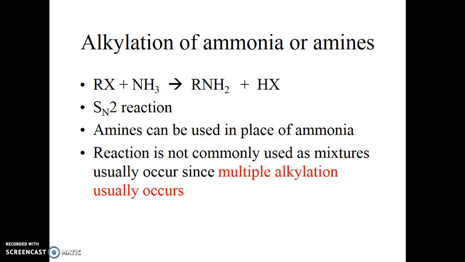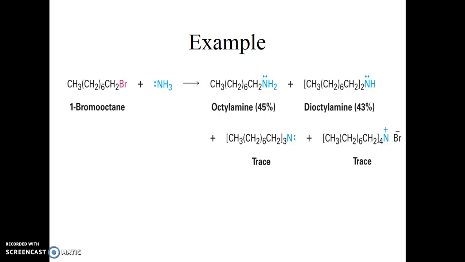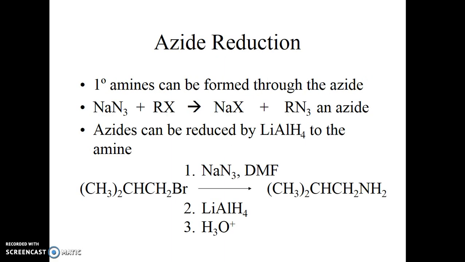Let's look at an example. If I take octyl bromide and treat it with ammonia, I can get a good bit of monosubstitution, but that amine then can do SN2 on any remaining octyl bromides, and we get a good bit of dioctylamine. We even will get some of the trisubstitution and even some of the quaternary ammonium salt. So it's a mess. It would be very hard to work this up and isolate anything useful. So how can we get around that?